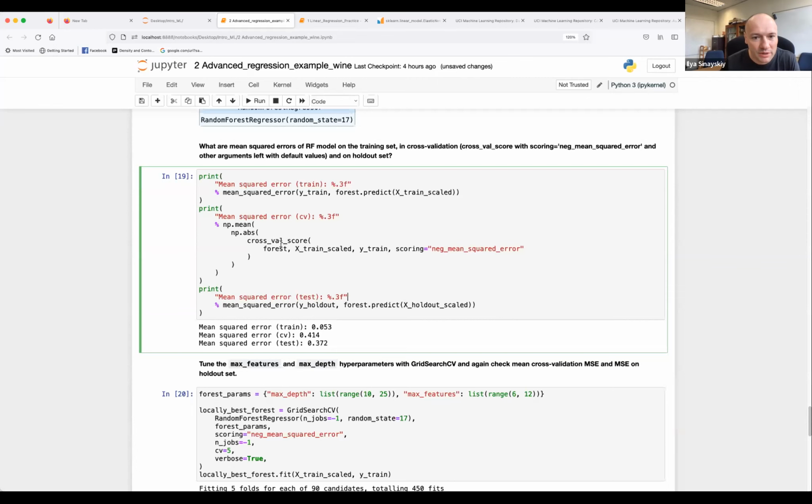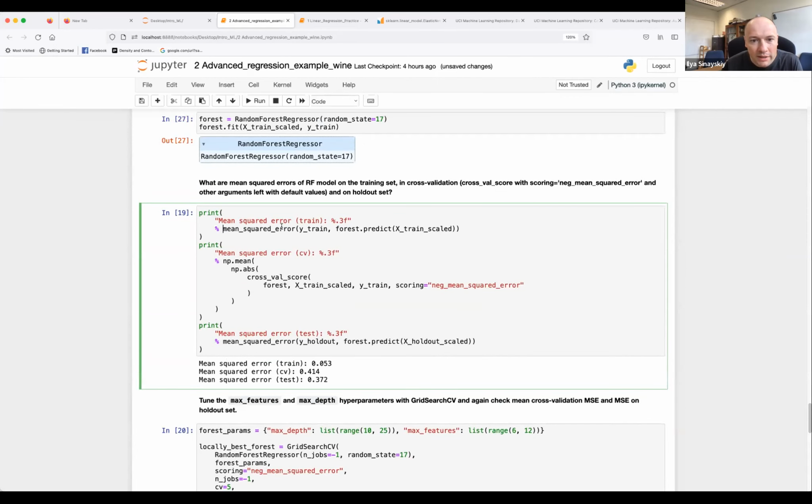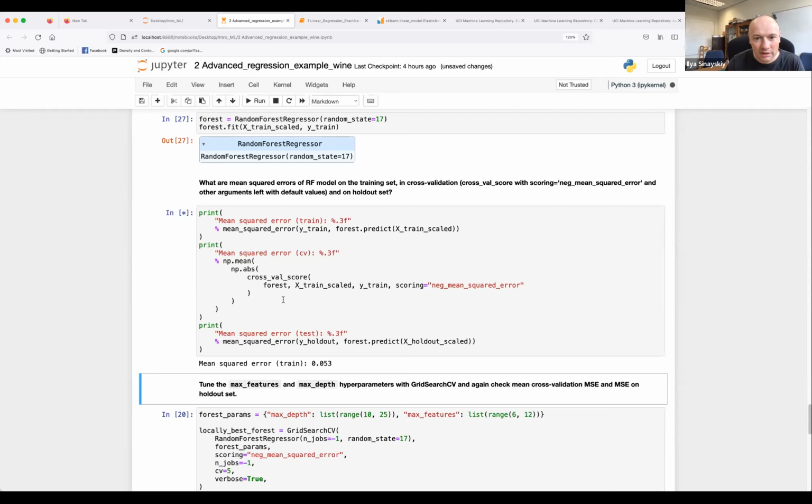And there is one more interesting thing. So we can do mean squared error, Y train, X train, forest predict. So this is the error on the train data. We can do the error on the holdout, on test data. But also what we can do, we can use one more function in between, and we can do cross-validation on the train data. So we can train and do some cross-validation here and just see how that works. Okay, let's see. This is very interesting, but it will take a little bit of time.